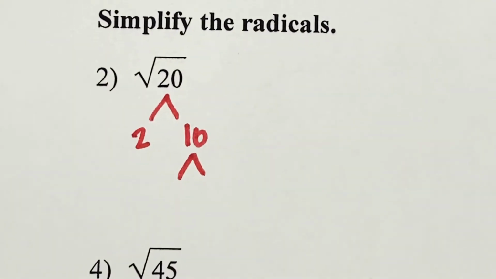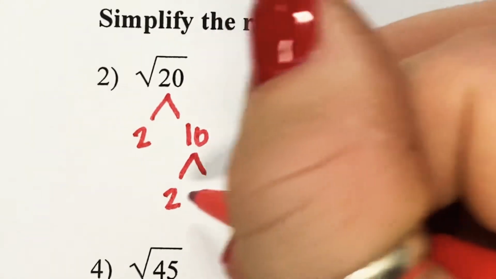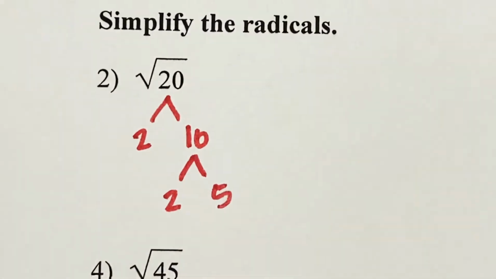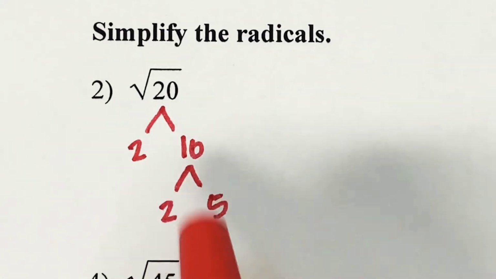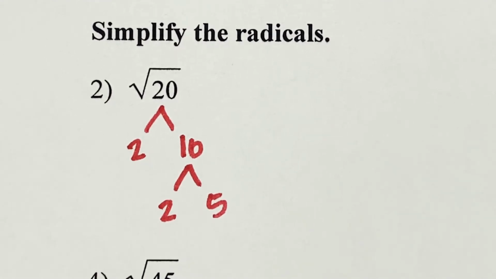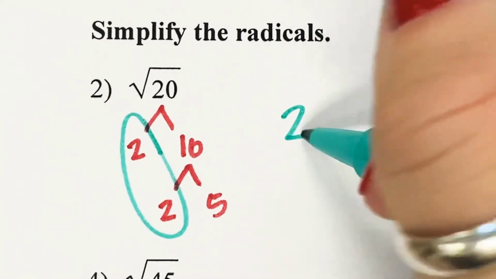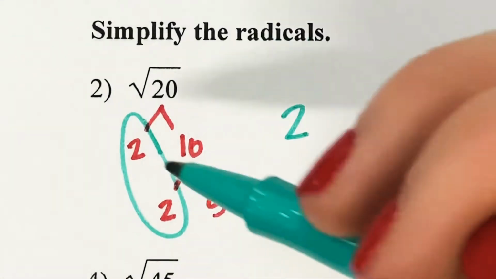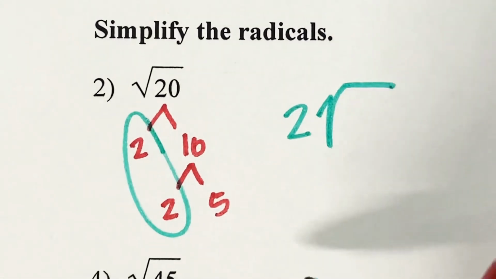So let's divide 10. How can we divide 10? Okay, again, it's even, so we can divide it by 2, and 10 divided by 2 is going to give me 5. Okay, well now that all my numbers are as broken down as they can be, what is my number that can pair up to leave the radical? Okay, I see 2 2s right here. They create one couple, right? We're thinking going on a date. They can pair up to go on a date. They create one couple. What is the number that is left inside my radical?